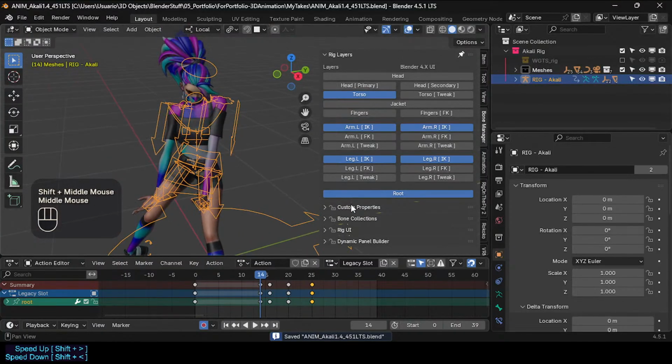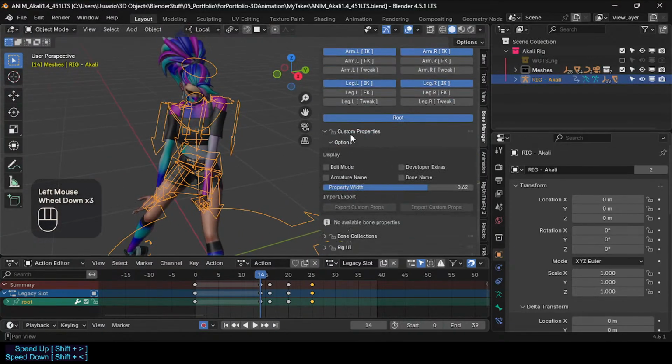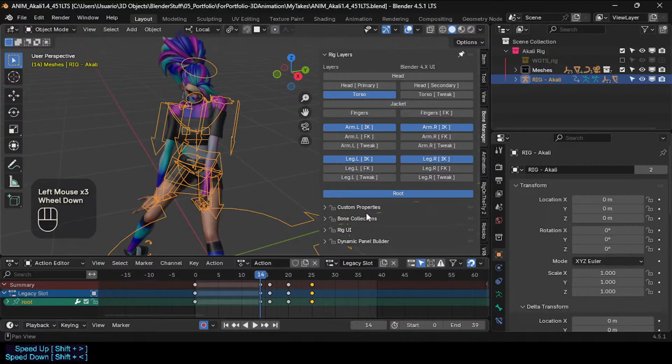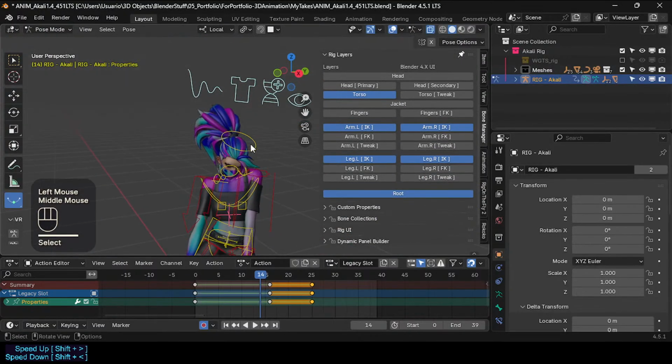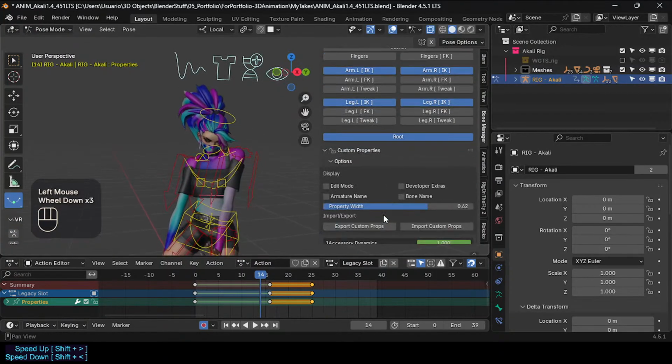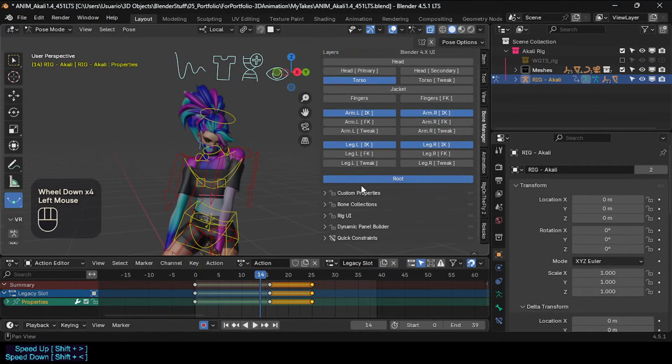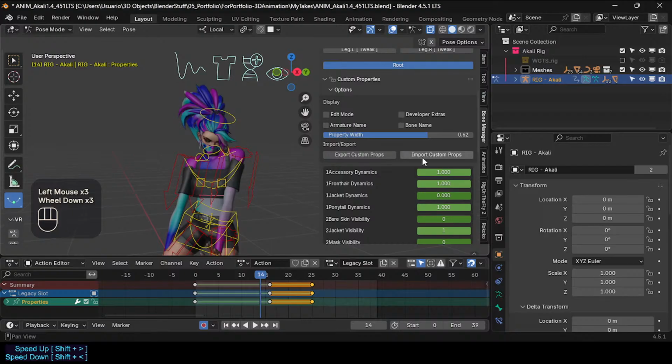So what do we have, custom properties? I don't know, it's not this one. I know there's a bone here which is the one for the custom properties. Yeah, no, it's not custom properties. Yeah, it is custom properties. So there is stuff here.